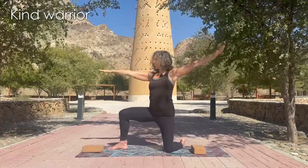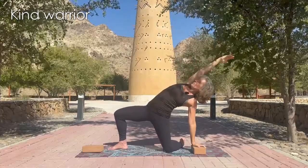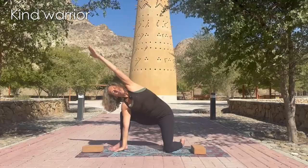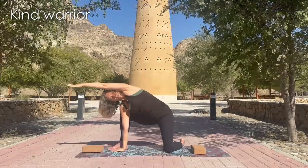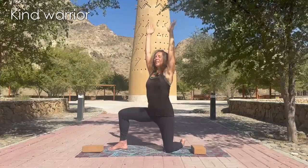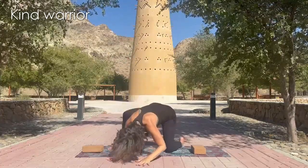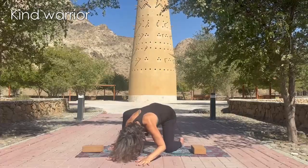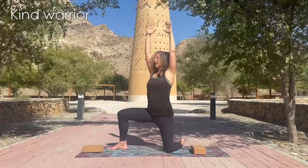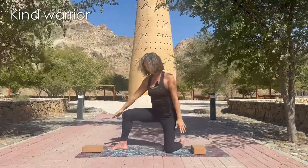Exhale, warrior two. Inhale, let's go back. Exhale, side angle pose to your own degree. Inhale to the center, both hands up to the sky. Exhale, bow, and worship every ground that you touch because they're all beautiful. Inhale, come up, exhale, warrior two, and here we are.